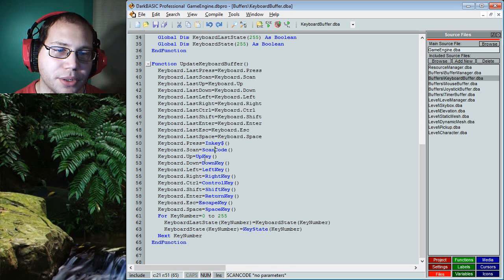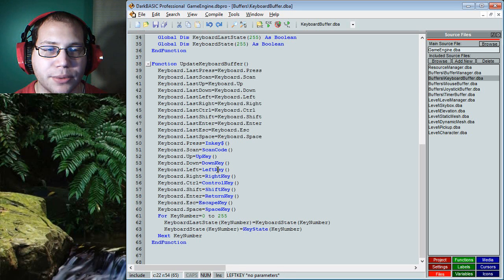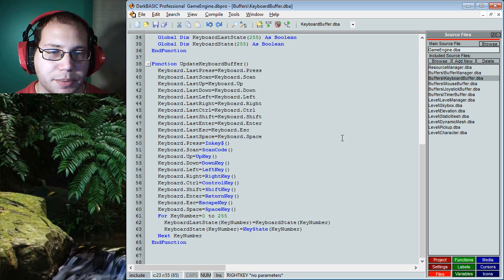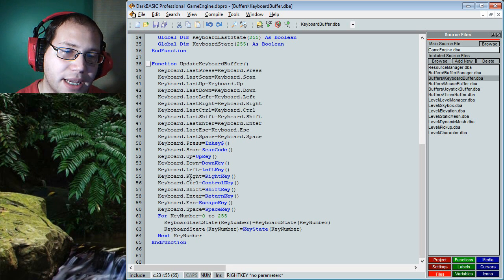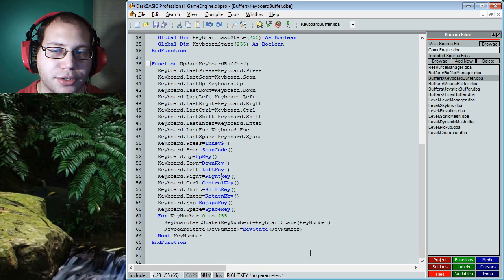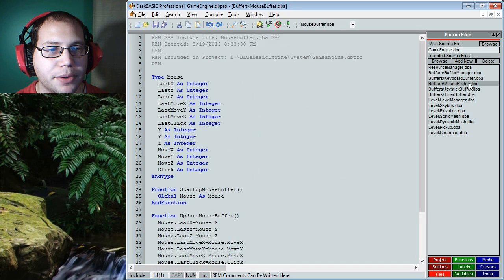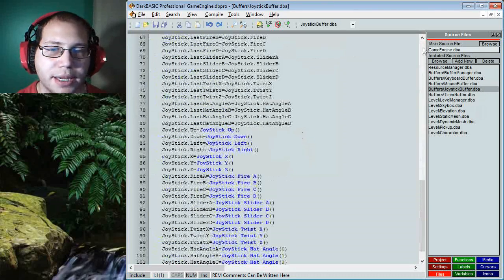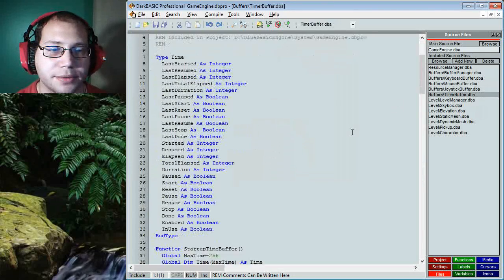These ones in blue are Dark Basic commands that go out to machine code that read your keyboard, your mouse, and all. Well, this one in particular, your keyboard, gets any key presses, any values there, and then stores them back so that you know if a key was pressed or not and all that sorts of stuff. Then we have this one for the mouse, same exact layout. And then the joystick, same exact layout. And then finally, for the timer.